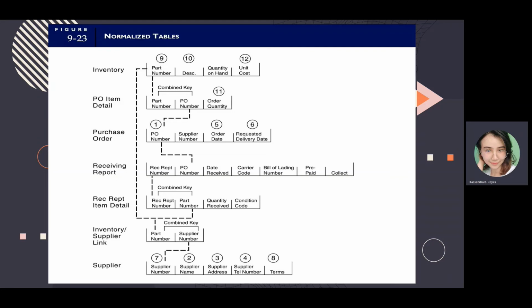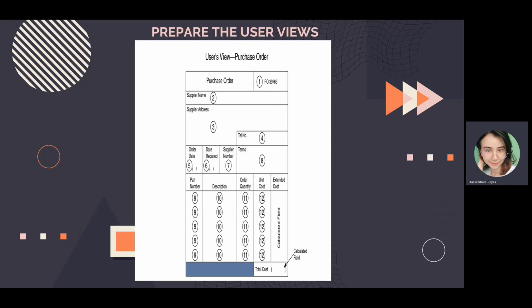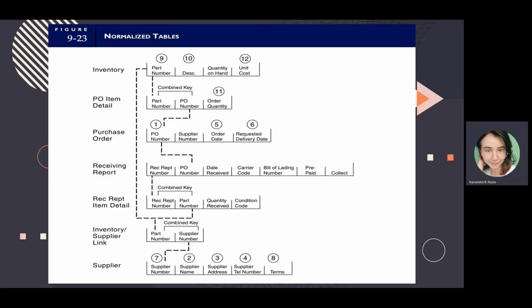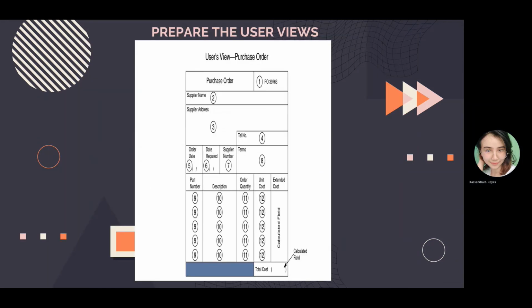And it is also the same for other details. It is also important to note that this table can produce several user views such as receiving report and inventory status report. So that is all for this topic.